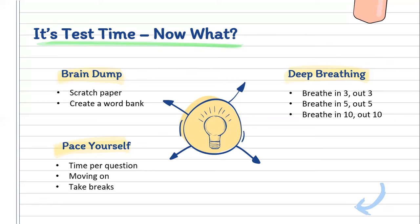While you're going through the test, make a mental note of the time throughout the exam so that you're staying on track. And if you find that you're stuck on a question, if all of your questions are given at once, scroll away from it and return back to it. But if it's one of those tests where you have one question at a time, it's okay to move on. It's okay to make the decision to move on because you don't want to miss out on all of the questions that you might know the answer to. You don't want to run out of time because you were stuck on this one question. It's okay to move on.